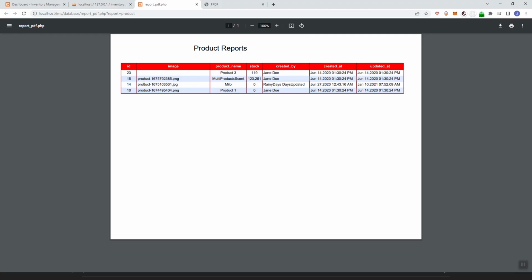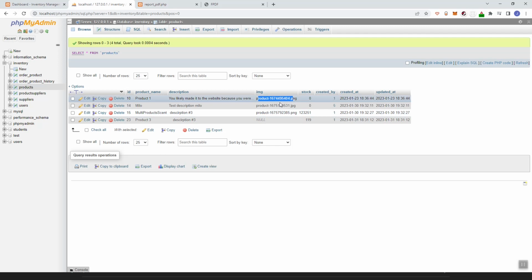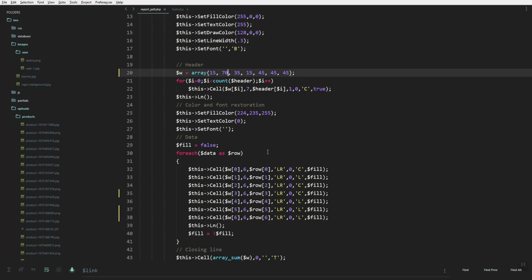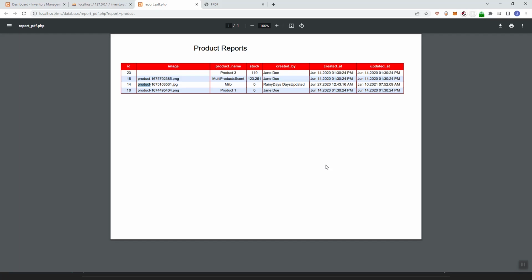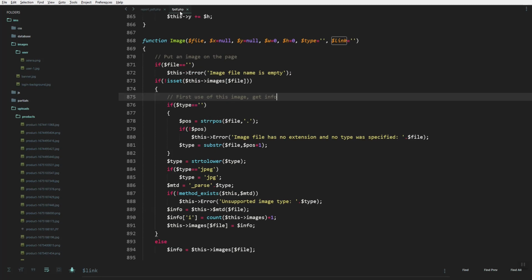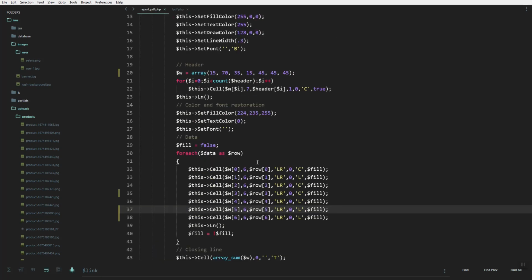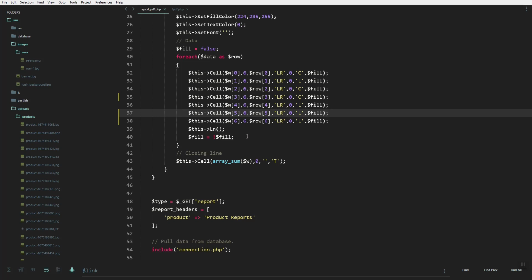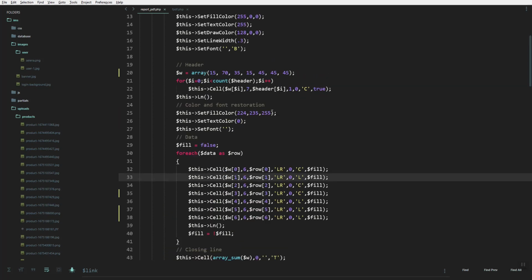So here as you can see, currently we are showing the image file name. Instead of the image file name, we'll just grab that function. So you can use this image. This is the second row.